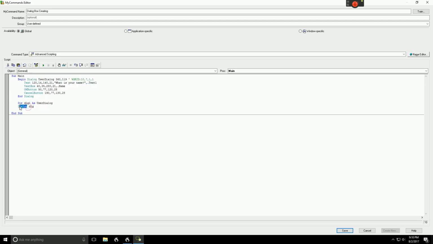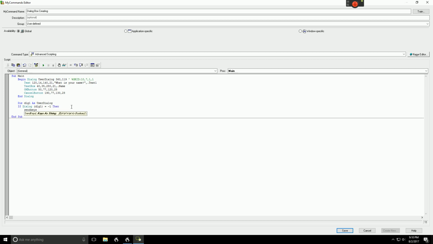And then this part again is going to be the dialog box itself, but which dialog box is it going to be? It's going to be dialog box 1. So these are matching. So in this, we're going to say that the result of a box, so if dialog box equals -1, which is a result coming back from the OK button being pressed, then we're going to send keys, and then we'll call it, this is an object of the DLG1 dot text, or actually we named it name, and then we'll say true to make sure it sends it.